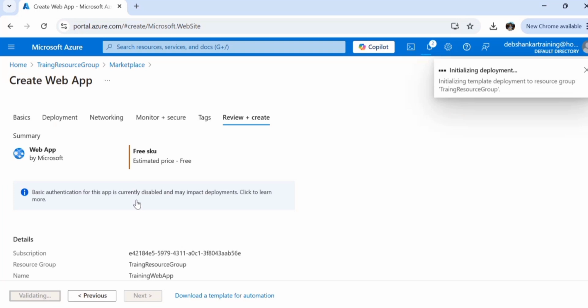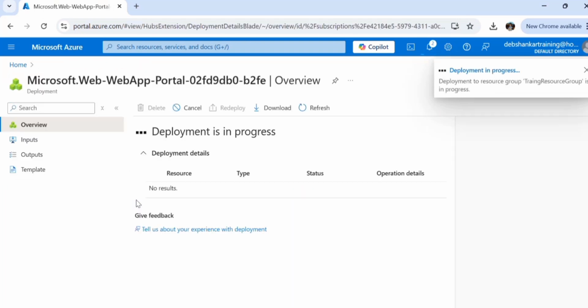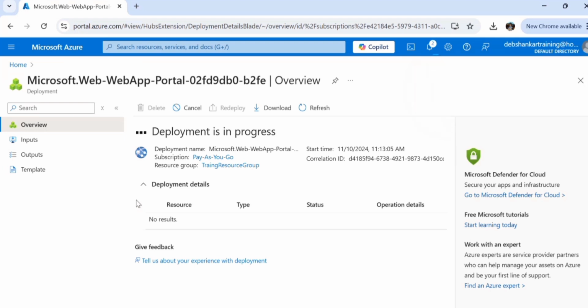Let us see. We can see deployment is in progress. We will wait for some time. You can see step by step it is deploying.